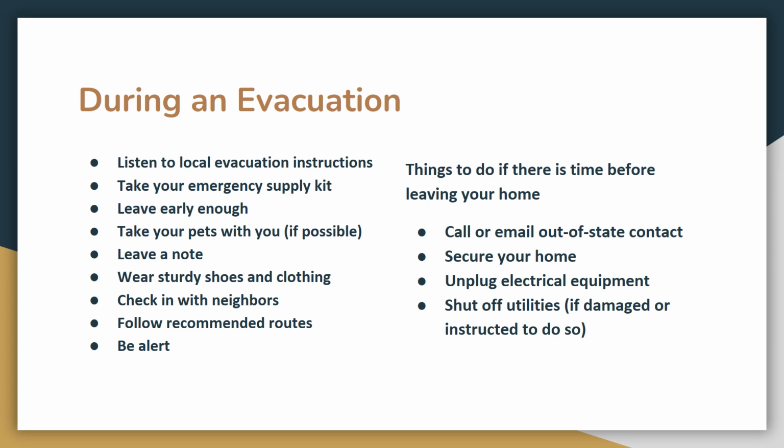And make sure that you remain alert. You never know what might have happened during that disaster. You could have some roads that have been washed out, bridges that have been damaged, or some down power lines. So keep an eye out for what's around you and make sure that you're driving safely through those areas. And then also, if it's a flooding situation, you don't want to drive through high water. So if the road is not safe, just make sure you turn around and find a different way out.